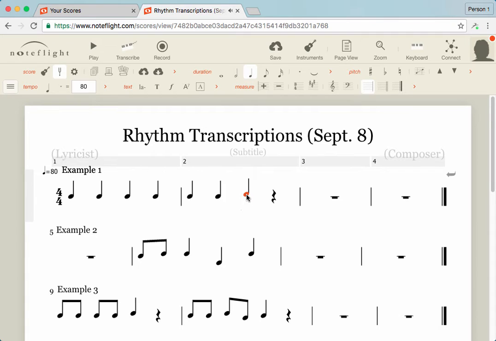Now, also to hear all of the sounds that are available to you, you can click on the note and drag it up and down to see where all the sounds are. If you drag it up and down like this, you can find the right sound that matches what you hear.